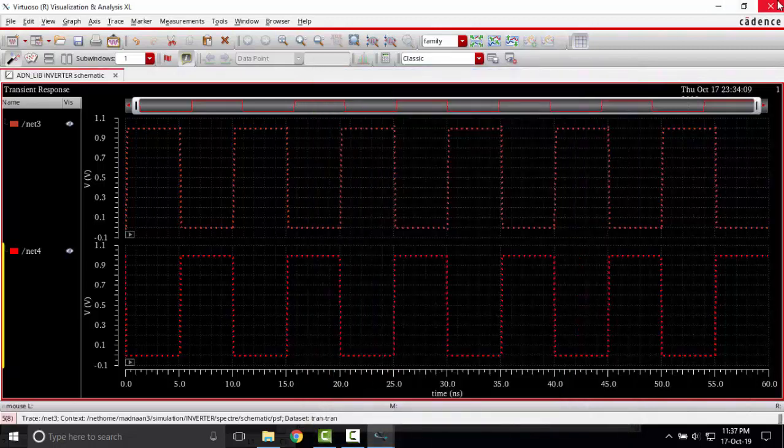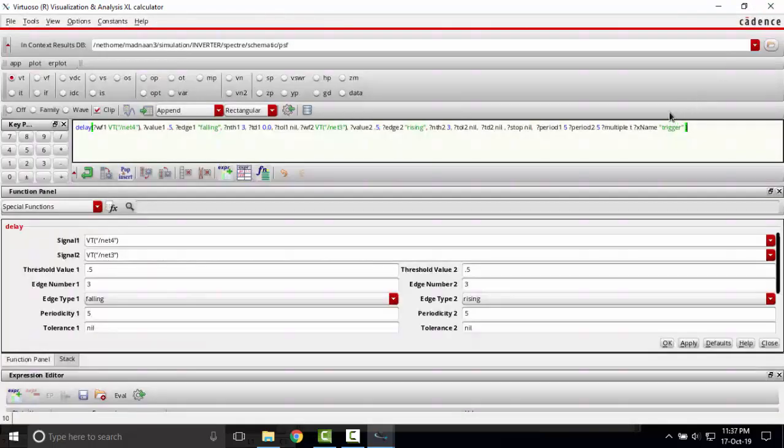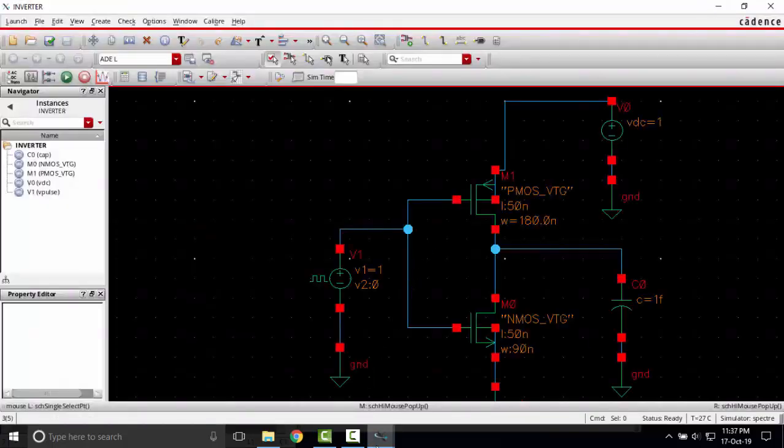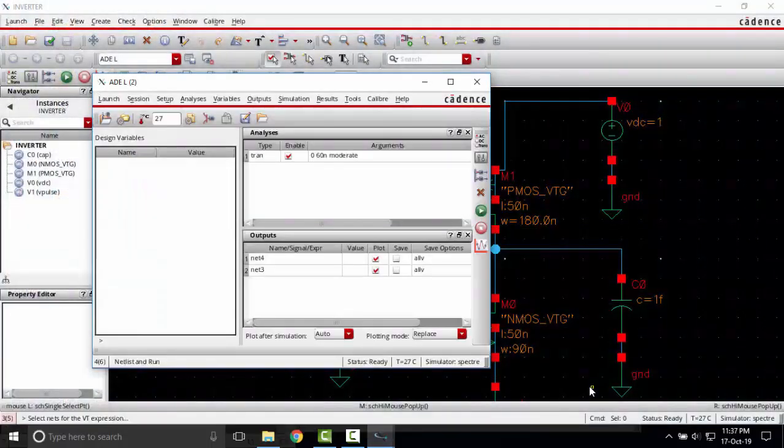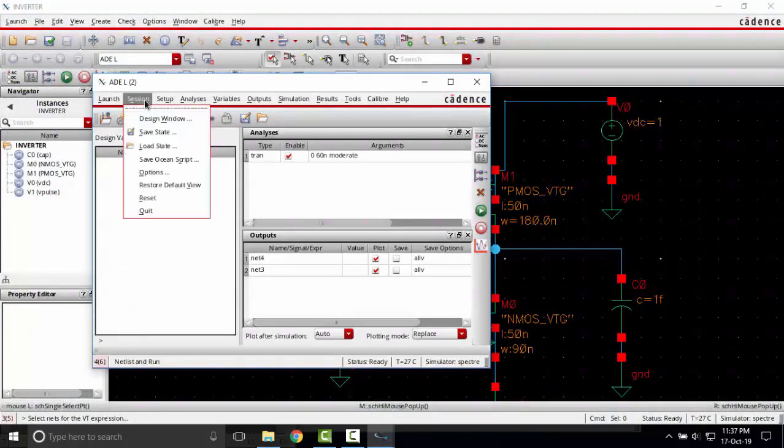Now we want to do the DC simulation of the inverter. For this reason I'm going to close this window and return to my schematic. Before going to my schematic, in the ADL window we can save our current states.